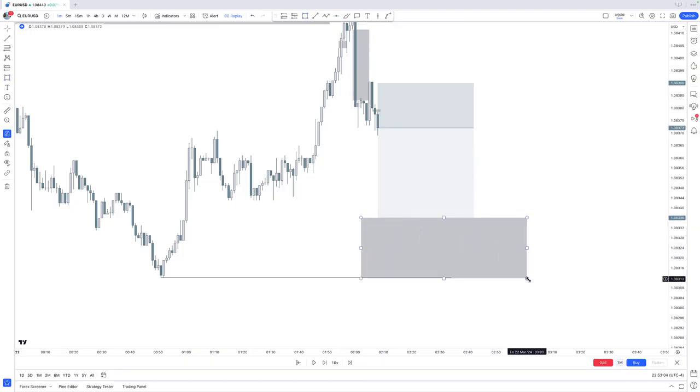Again, do we always need to target the context low? Absolutely not. You do not need to target the context low or the context high at all times. Ideally, you want your 1 to 2 to be inside the context still, because again, the further away your target is, the lower the probability right there. That's extremely important to understand.